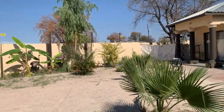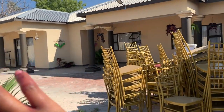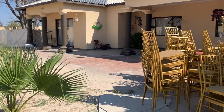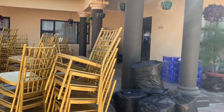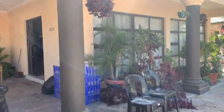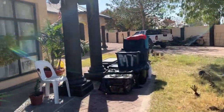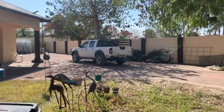So there is something else. Oshiwambo, what do you call it in English? That's for the older people, the older generation. And the main one is the other side. Let me quickly take you guys around. The main tent is this other side.